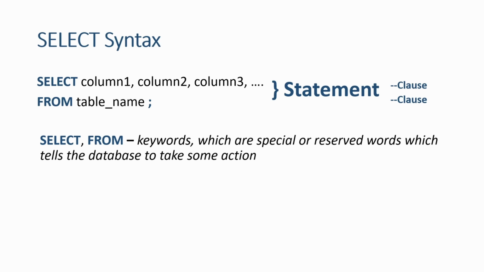Now the select and the from are keywords, which are special or reserved words which tell the database to take some actions. Basically, with these special or reserved words, you won't be able to use them within the SQL for some other needs. They are reserved words, so you won't be able to use them for any other purposes. During the course of your SQL Server journey, you will come across other reserved words, which we are not covering in this video, but as you go along, you will understand that there are other reserved words as well that are used by SQL Server.